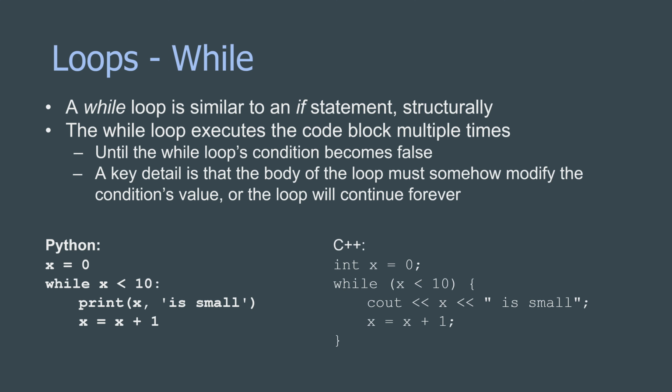And then in the body of this, it also increments the value of x. If you remember, this will take the current value of x, add 1 to it, and then take that new incremented value and put it into the x variable. That is kind of pointless to do in an if statement, but in a while loop, it actually makes sense, because after we do these 2 lines of code, we go back up to the top and we check the condition again. If the condition is true again, we execute the body of the loop again. All right, so that's basically how a while loop works.